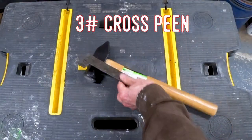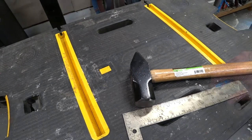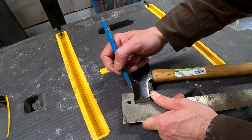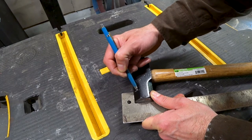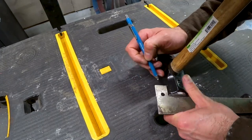The hammer we're going to use is a three pound cross-peen hammer from Harbor Freight. I chose it because it's inexpensive, it has a lot of excess material to work with, and the cross-peen is really valuable for a number of forging applications. For instance, if we want to spread out material in width without significantly increasing the length, you use a cross-peen to do that.